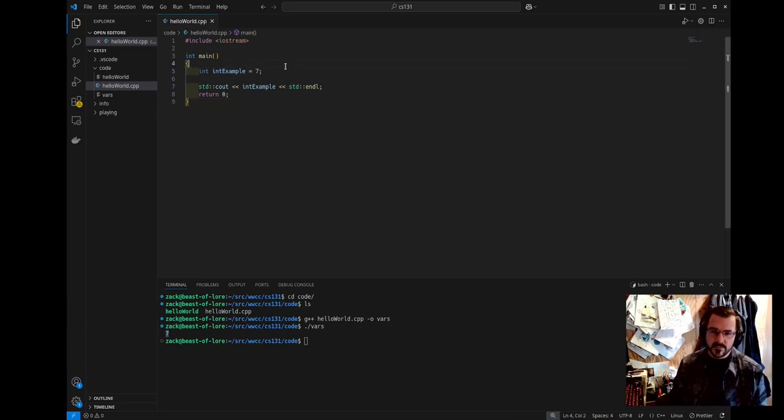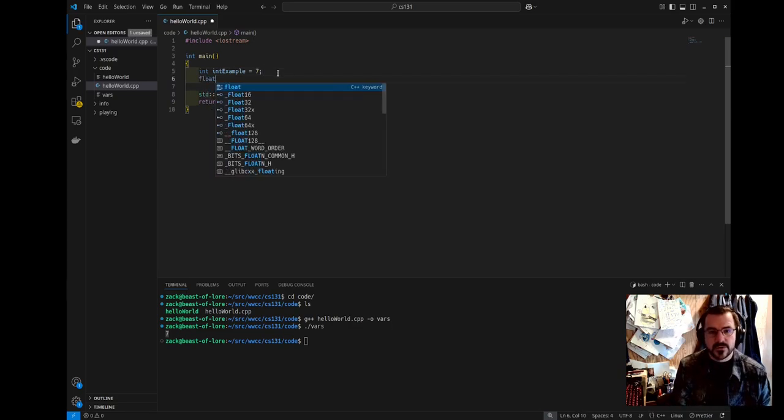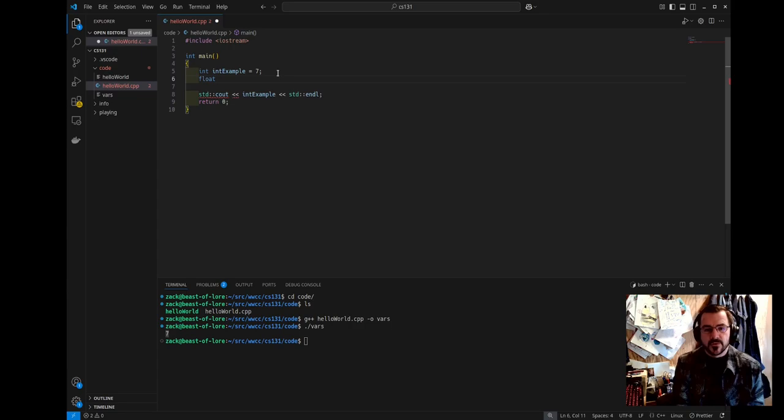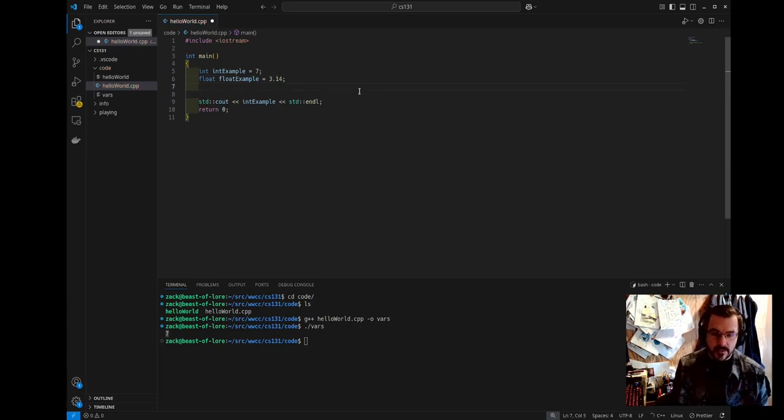So there are many types that we'll be looking at using. Float is another. So float is a floating point number. So we'll say float example, and that could be something like 3.14, for example. Good old pi. That's one.